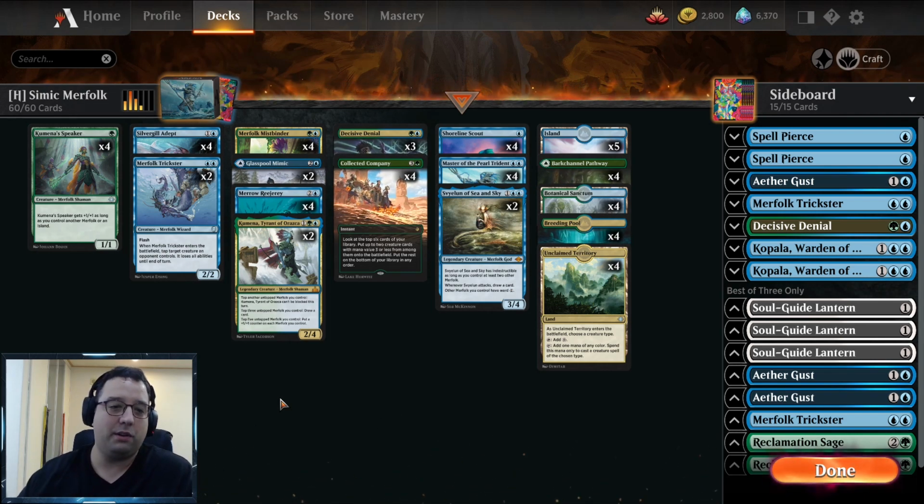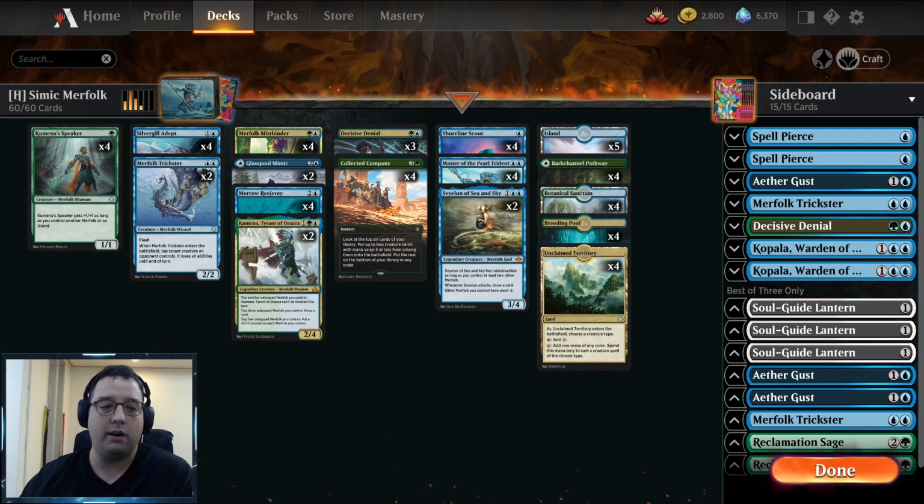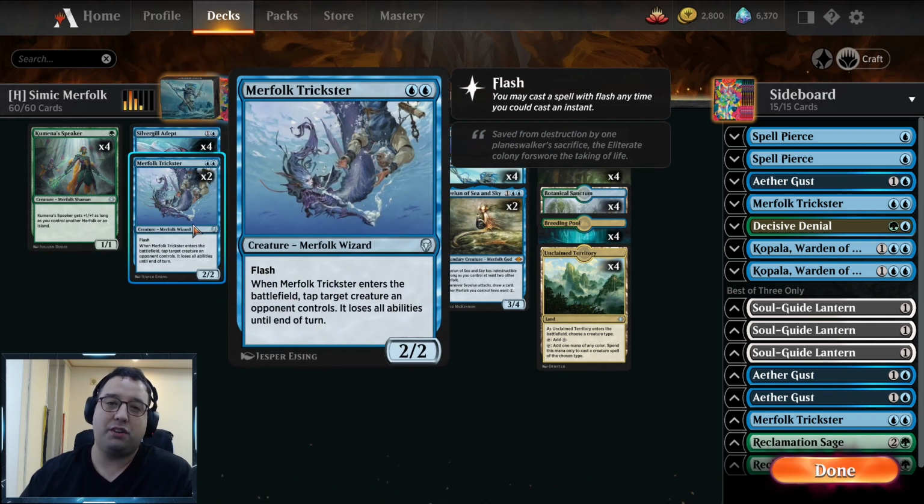So, talk just a little bit about it. Now, the first bunch of cards are cards that you would expect to be in the deck. Kumina Speaker, just a little beater from one, not a bad card. Merfolk Trickster, 2 in the main, 2 in the sideboard. I like this card. It has flash. It's a really good combat trick. It does a lot of cool things, so I don't really want to cut it from the deck.